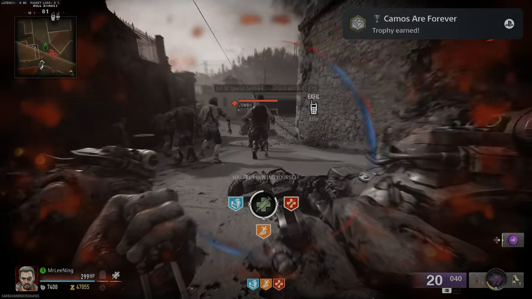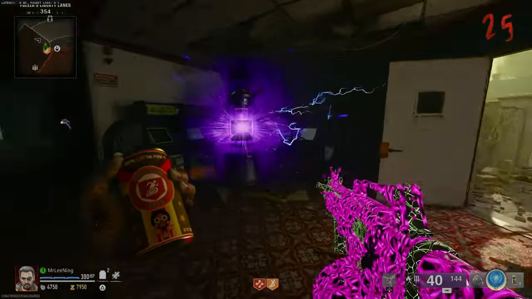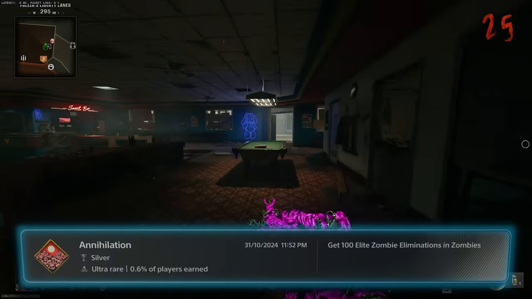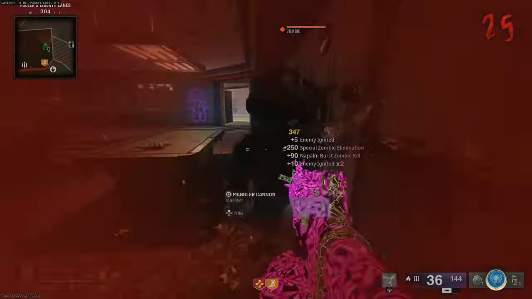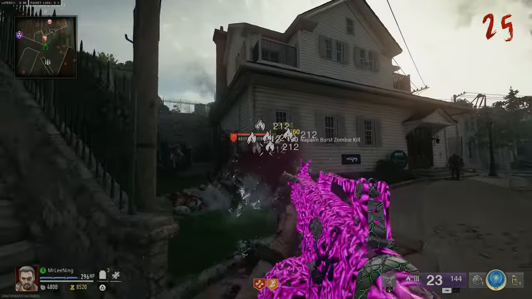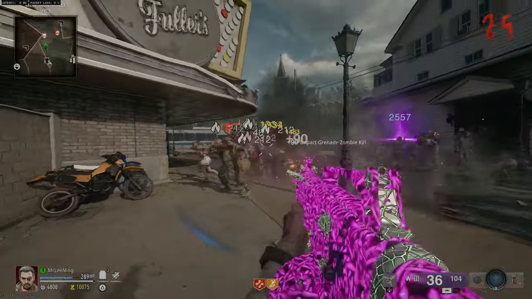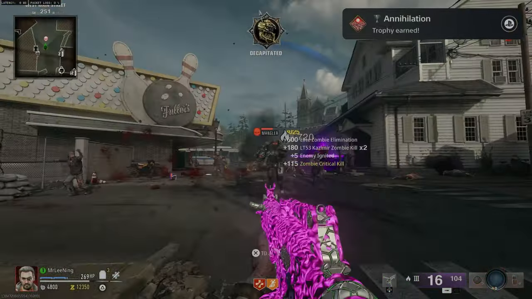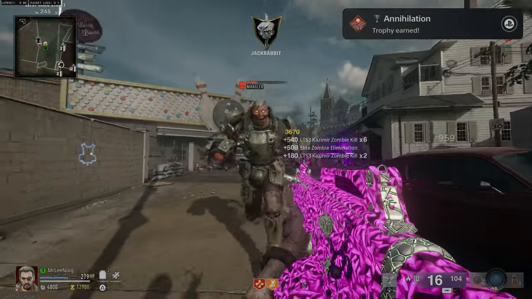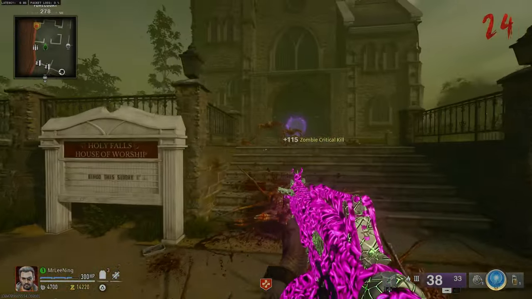Honestly, this one didn't take nowhere near as long as I thought it was going to. And then not long after that, Annihilation for killing 100 elite zombies. This one did take a while, mainly because to my knowledge, the Manglers don't count as elite zombies. The only ones that count as elites are the big three-headed dog enemy things. Ooh, trophy. Annihilation. But considering I'd have to play a lot more zombies, it didn't matter.